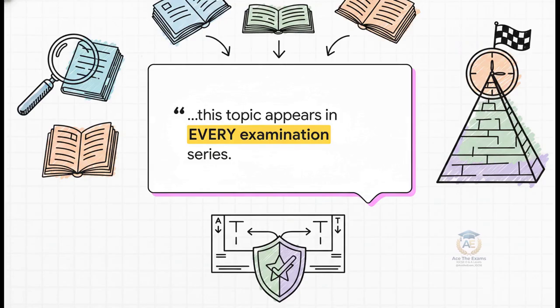Let's look at the anatomy of a high tariff, say a 9 to 15 mark question. Examiners use very specific command words that dictate exactly how you need to respond, and you have to know the difference. For instance, if a prompt says analyze, you need to break the data down into its component parts and show how they interrelate. But if the prompt says evaluate, that's a whole different ballgame. Evaluate means you have to judge the data, weigh the pros and cons, and come to a justified conclusion.